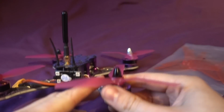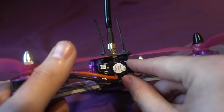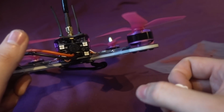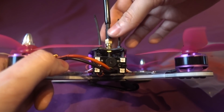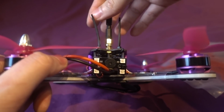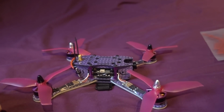Then we have got a LED board at the back that is connected to the DIN. We have got a really huge buzzer here, so you want to make sure you remove this little sticker, otherwise it won't be very loud. And you are given a linear antenna, and it is RPSMA. The only thing I've noticed is the screw here. It gets very loose, so I'm gonna need to tighten that up there. But other than that, you don't get anything else in the box.